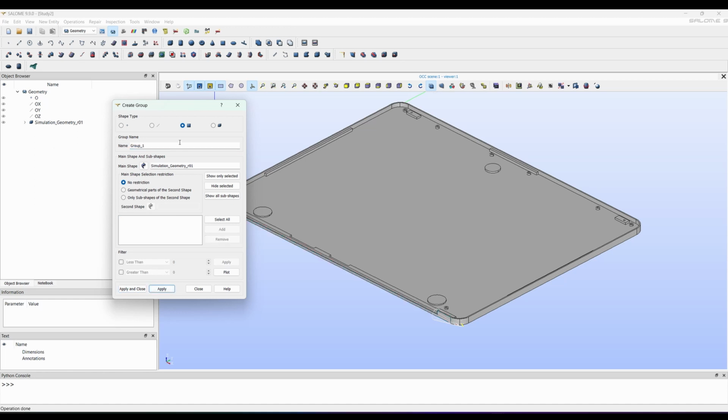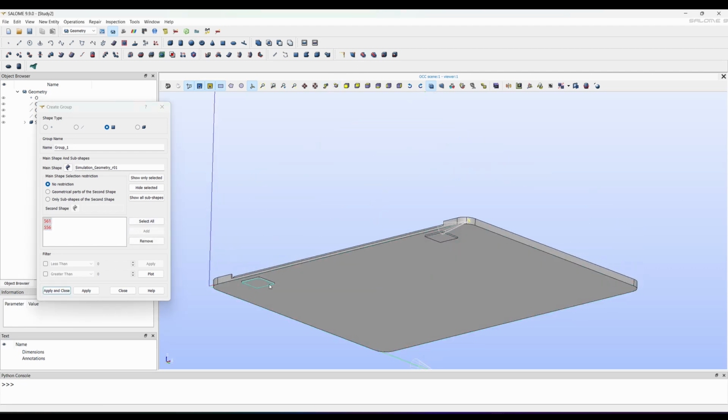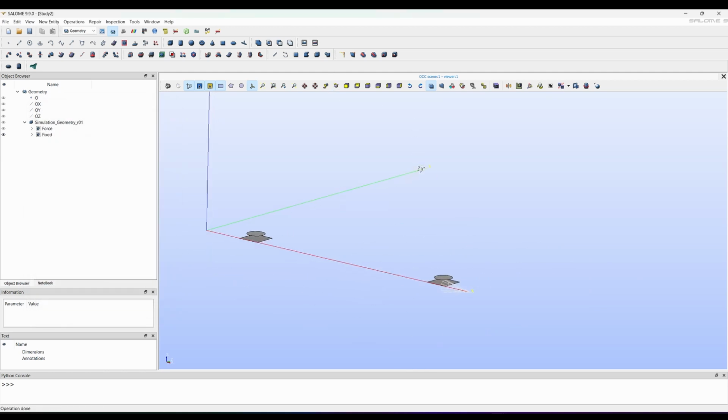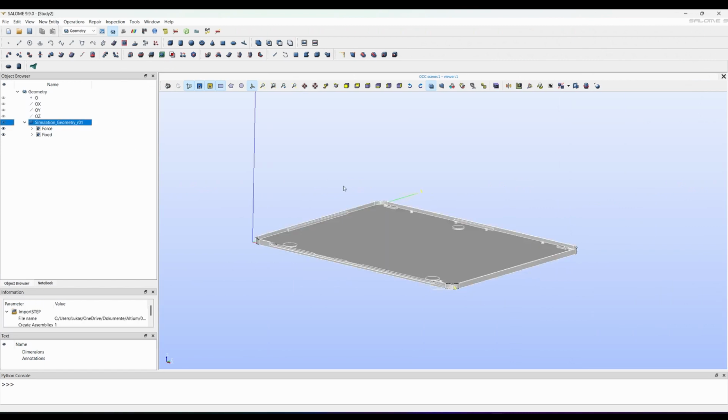Hit apply. And the other boundary condition is used to tell the solver where we want to fix the 3D model in space. So these boundary conditions will later be handled as a fixed point in 3D space. So we select those two, add them to our selection. Also select those two on the bottom right here and add them to the selection as well, and I'm going to call it fixed. Hit apply and close. Now you can see we have two boundary conditions. Alright, that's all we have to do in the geometry module.